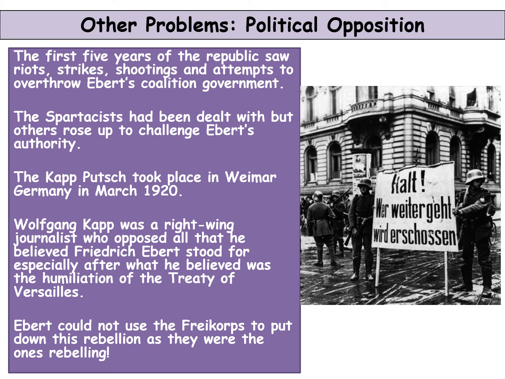And Ebert was really very worried about this and thought he would have to use the Freikorps again to stop them, as he had with the Spartakists. But unfortunately he wasn't able to do that because this time the Freikorps were actually the ones that were rebelling. They were rebelling against what they saw as communism and against the chaos that was happening in Germany, and there was no one for Ebert to actually use to put a stop to this rebellion. So it came really close to actually managing to overthrow the government at this point.